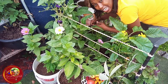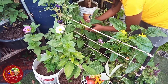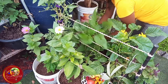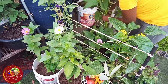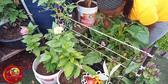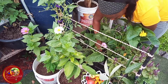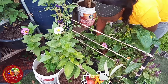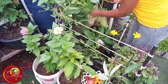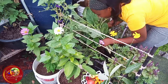So as usual, I'm not taking from the root. I'm just cutting off the branch so that will allow the plant to spring up back again. Alright, so there we go. Nice, lovely bundle of callaloo or amaranth.